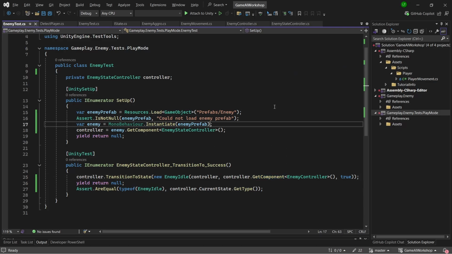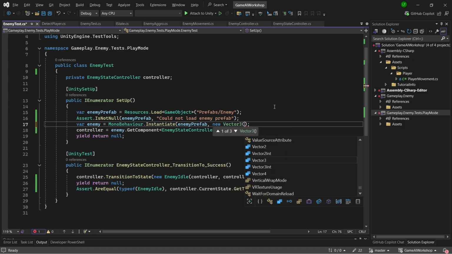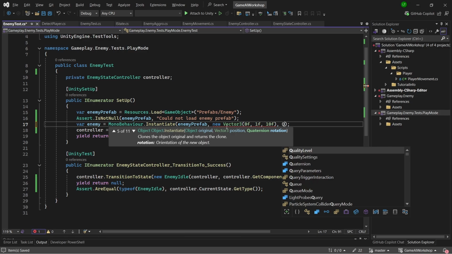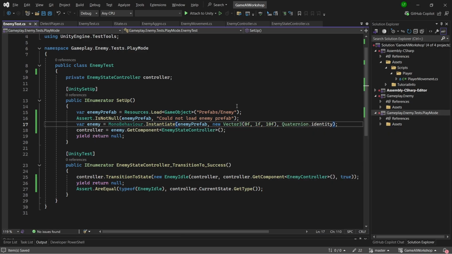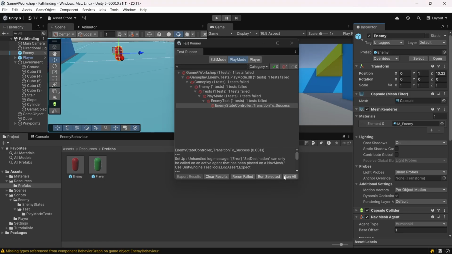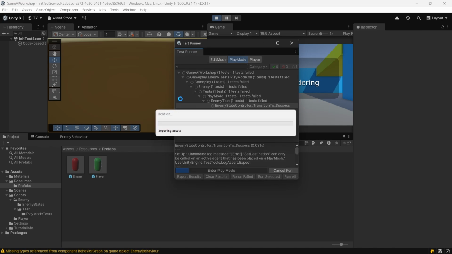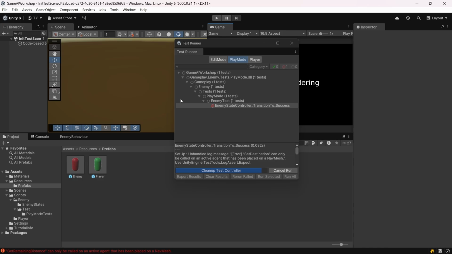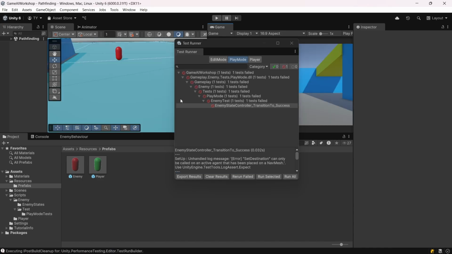New Vector3 0, 1, 10, and Quaternion.identity. Let's run again. What do you mean it has not been placed on the nav mesh?